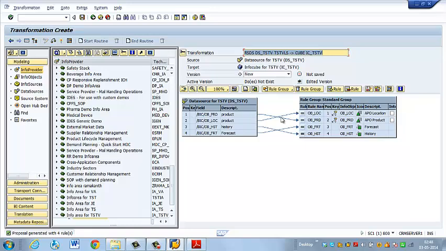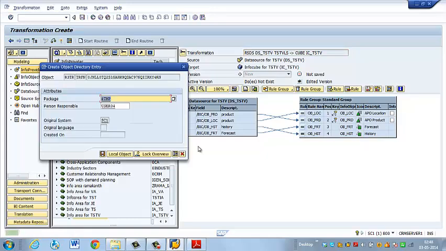The product has been assigned to location, assigned to history and the forecast.